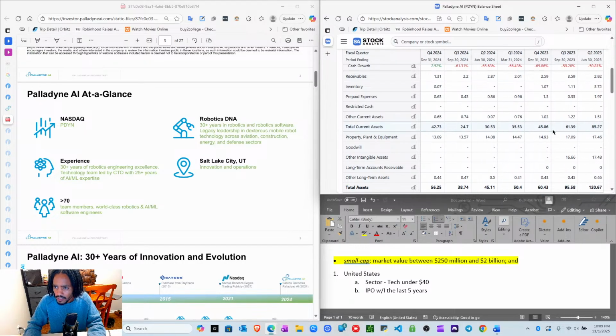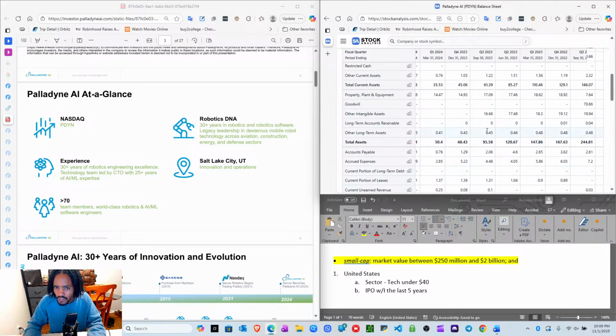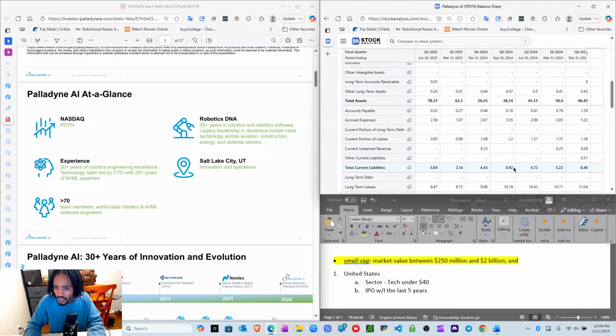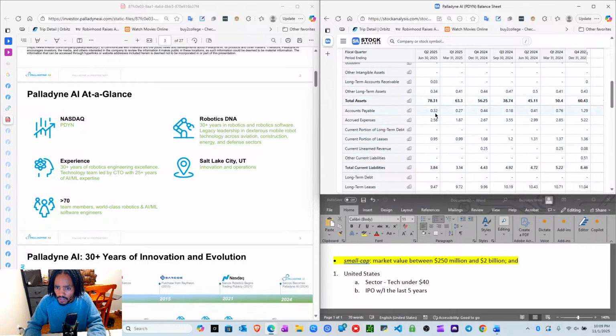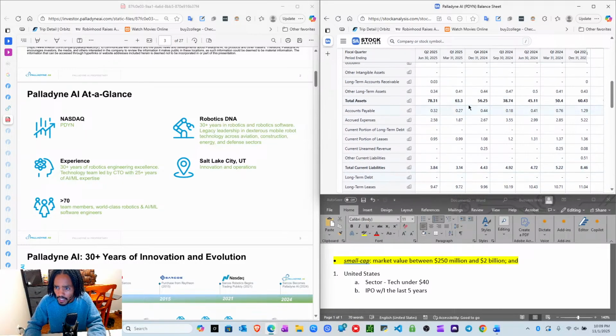So total current assets and then total current liabilities. I mean, that's not too bad. So what do we see here? We got 45, we got 8. So they don't have too much debt here. So they're not overly leveraged. Long-term, total long-term assets and liabilities.